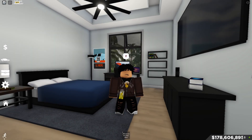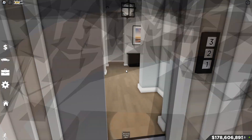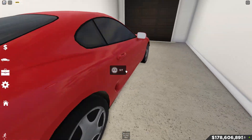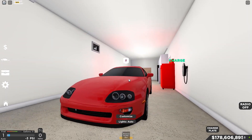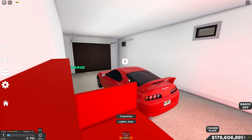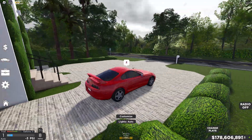I just woke up — it is 7:50 in the morning. We're going to go ahead and check out the car. The Supra is in the garage right now, so we're going to start it up, let the engine warm up, and bring it to the shop. It started! I was worried there for a second — I thought it was not going to start — but luckily this thing is in mint condition. We'll let the engine warm up a bit and then bring it over to the shop and hopefully get everything done by today.